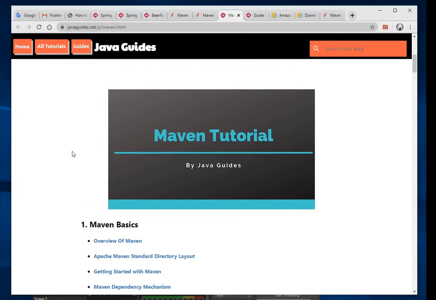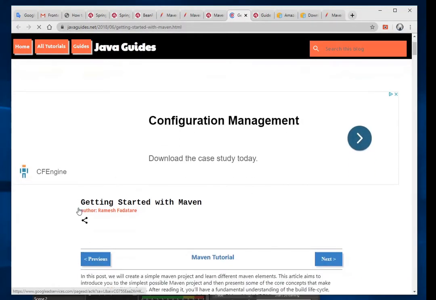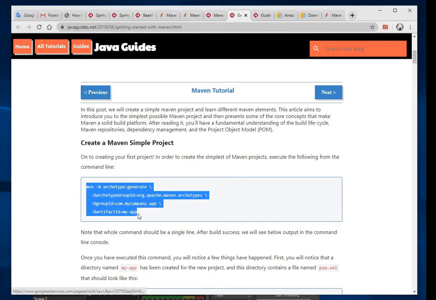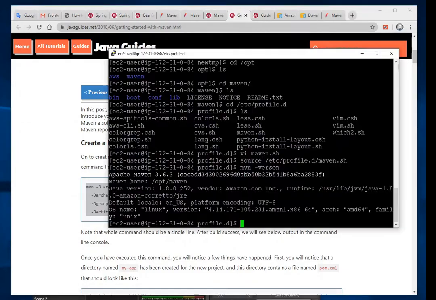Here is the tutorial about Maven I thought practical at the beginning. So let's move on. It's a good idea to have more understanding of the tool I'm going to learn. Let's start from here. This is the simple code to create a Maven project. Let's copy and create a new folder.